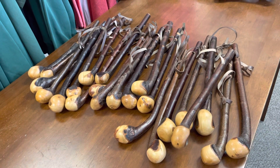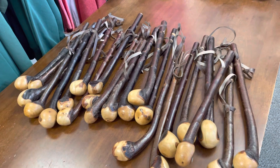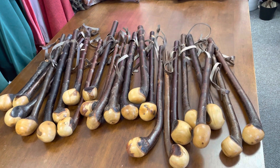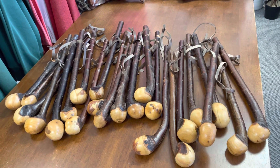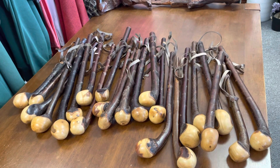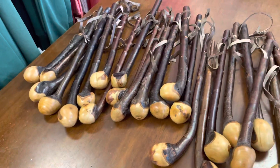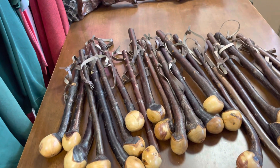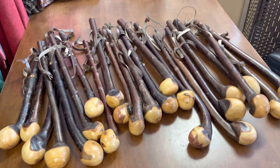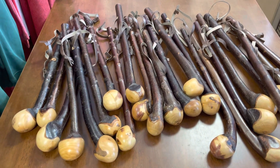This is a profession where there's not many of us doing it — I think there's only a handful; you could count them on one hand. It's hard work and prone to injury, and getting this wood is very difficult. A lot of work, time, and blood, sweat and tears go into these products behind the scenes. The cutting season will start — I probably won't go cut until about November this year, and sometimes I use it a bit later. Over the Christmas period I do quite a lot of cutting when it's a bit quiet in the shop.